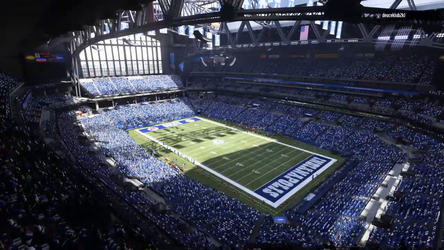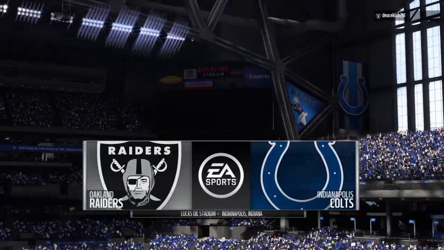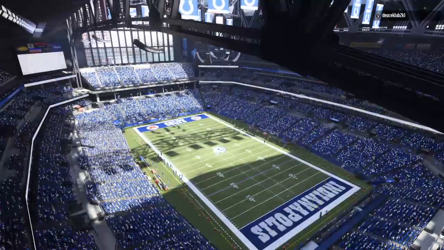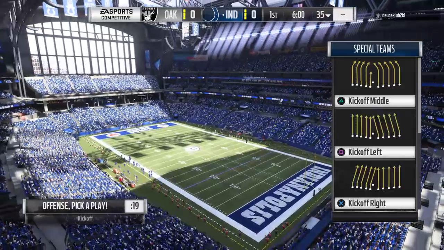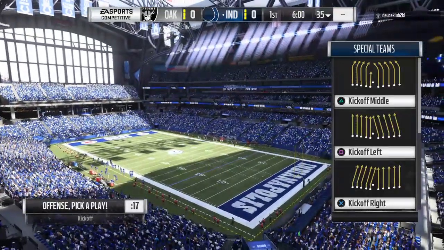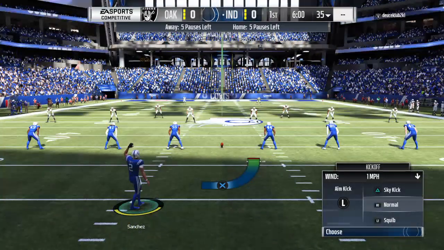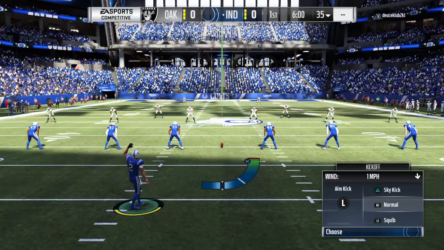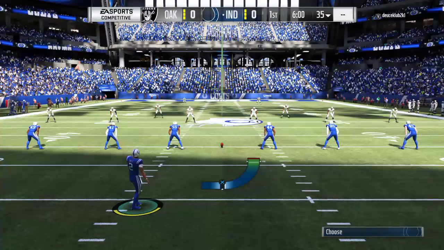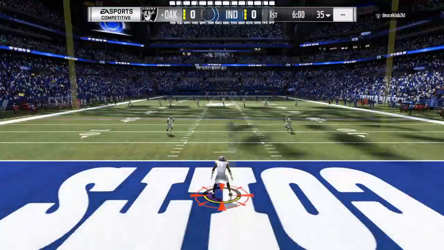It's the NFL on EA Sports, and we are inside of the very spacious Lucas Oil Stadium in downtown Indianapolis. Just a short time ago, smoke from the pyrotechnics filled the dome as the Colts made their way out of the locker room. We're set for football as the Colts get set to match up with the Oakland Raiders.